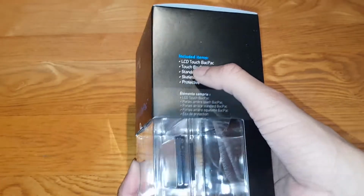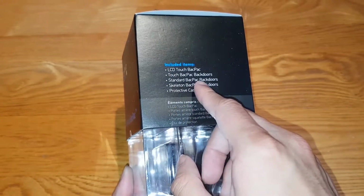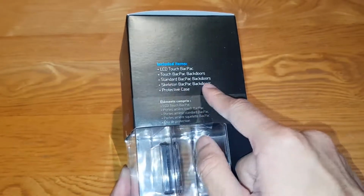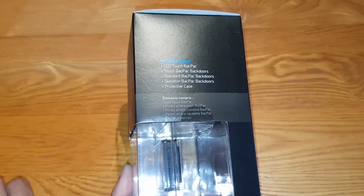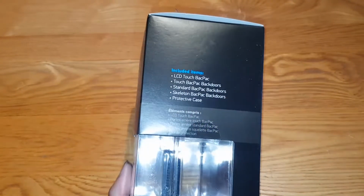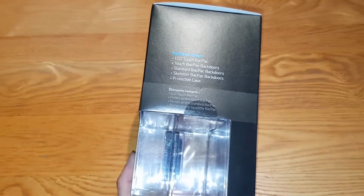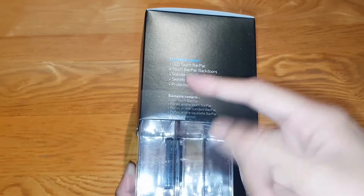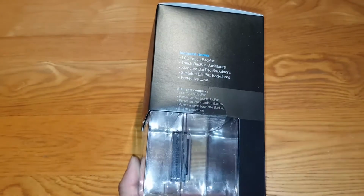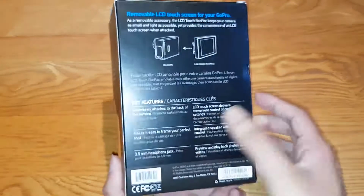Okay, LCD Touch BacPac doors, that's what's included. Standard backpack doors, that's the waterproof one. Skeleton backpack, that's the one I've got on now on my normal camera. It's for when you're not using it in water or in windy noise like 100 miles an hour; below that, it's better for audio quality. So that's what I got it for. Protective case. Oh, that'll be nice actually. Okay, let's have a look at the back.